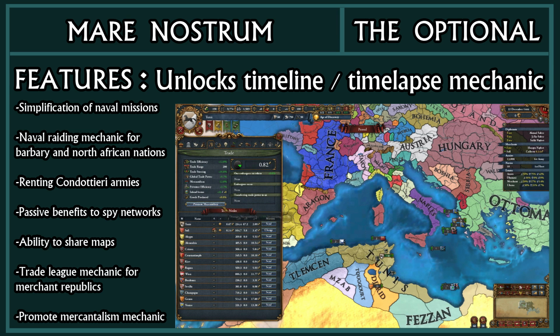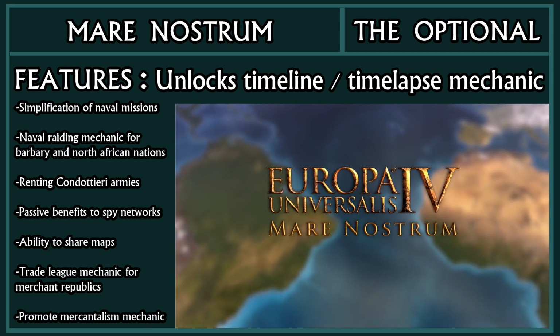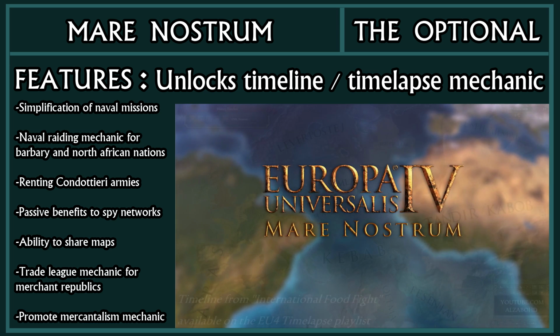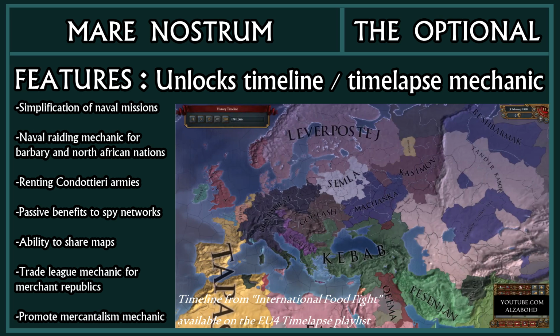Outside of other minor mechanics, such as the ability to share maps with other nations, and the addition of trade leagues for merchant republics, Marin Ostrom is perfect for time-lapse YouTubers, and players who want to roleplay as Barbary pirates, but falls short of offering anything game-changing.